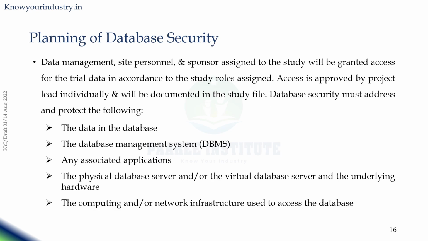Then planning of database security. Database security is always very important. That is the actual advantage of an EDC system. The data management team, site personnel, and sponsor assigned to the study will be granted access to the trial data. This also includes the CRO team, the site monitors, study monitors, etc. Access is provided by the project lead individually and will be documented in the study file. Database security must address and protect the following. That is, the data in the database, which will have an audit trail of what time the data is entered into the system. If any modifications are performed, which user performed the modification and at what time, those would be clearly available. Then the database management systems and any other associated application, a physical database server or virtual database server, and the underlying hardware, and the computing or network infrastructure used to access the database. Those are to be secured.